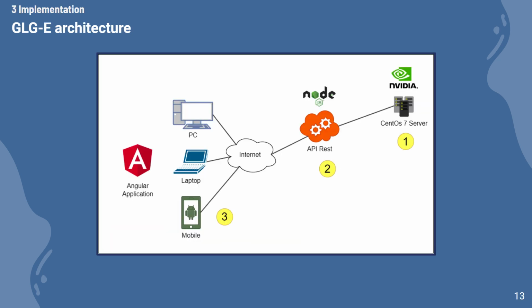The architecture of the development environment consists of 3 elements. The first one is the remote CUDA environment, the second is the API REST, and finally the web interface. The remote CUDA environment is a server that has installed NVIDIA graphic cards and its drivers. The configuration allows for compiling and running CUDA programs.